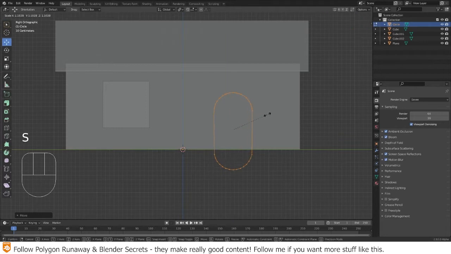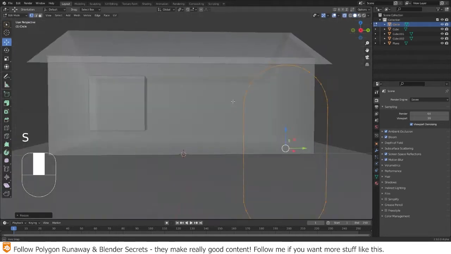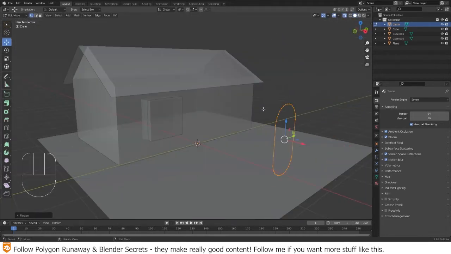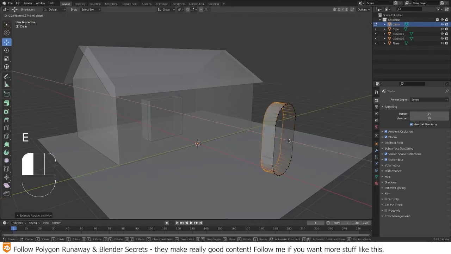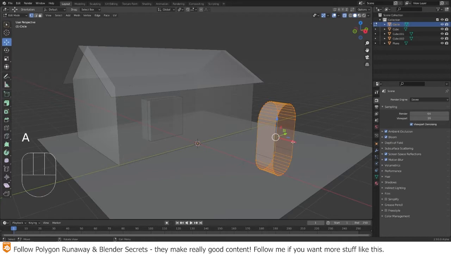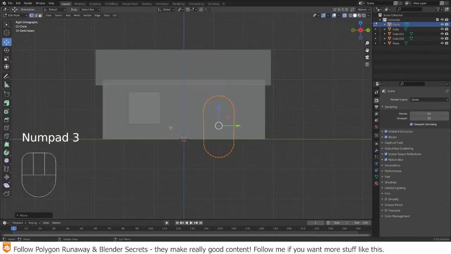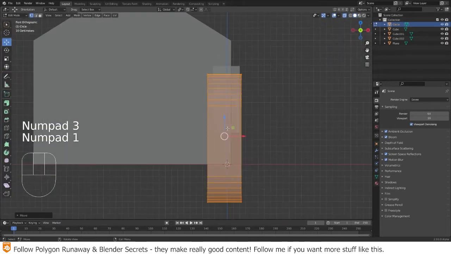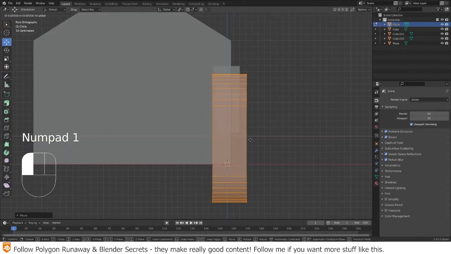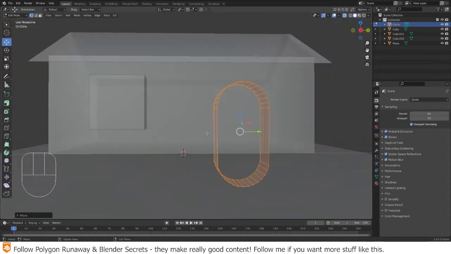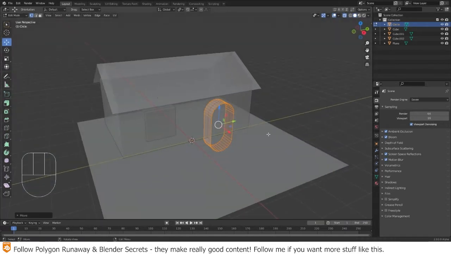Then when I'm happy with this, when it looks nice enough for me, I'm going to extrude it with E. And then I'm going to select it all and push it back into the house. Now, just aligning it so it doesn't look weird.